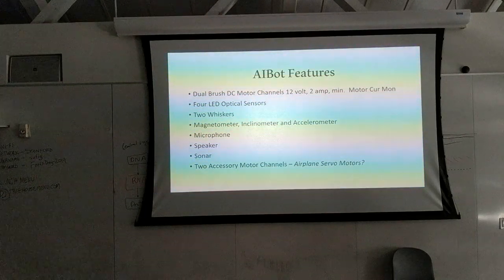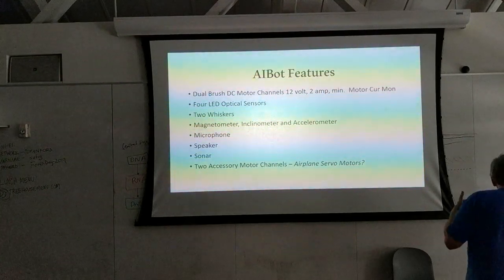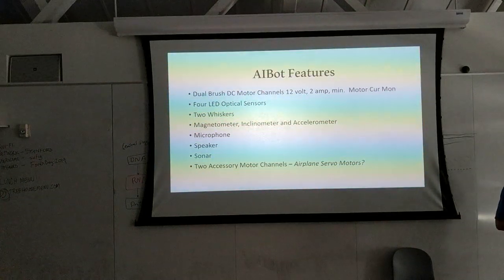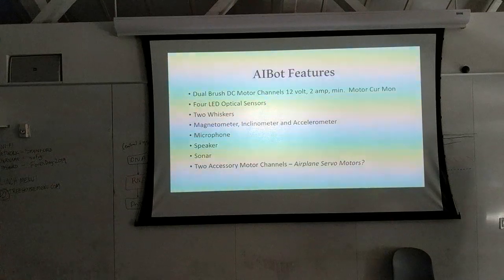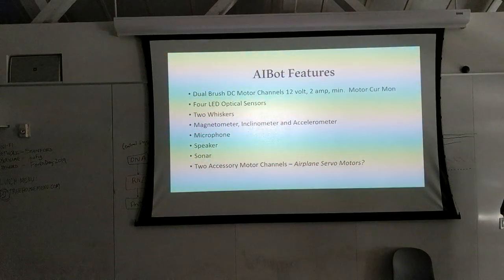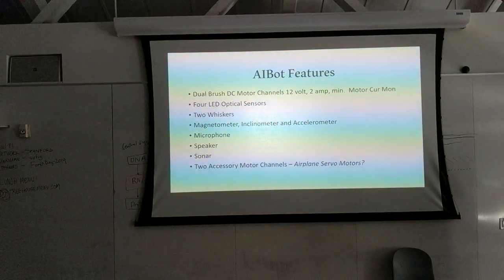So because I hadn't put the hardware in the original whiskers, I actually cheated and made a compass out of the pulse width modulation. So every time I changed the pulse width modulation width, I would either add it or decrement it to a memory variable. And I created this kind of pseudo compass.